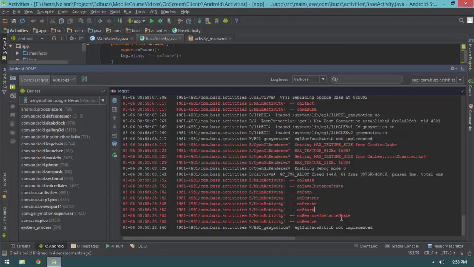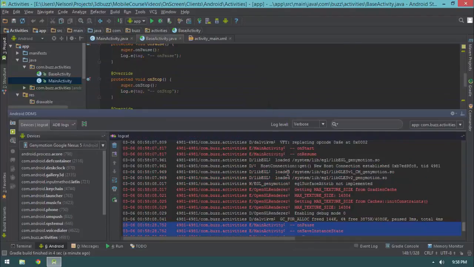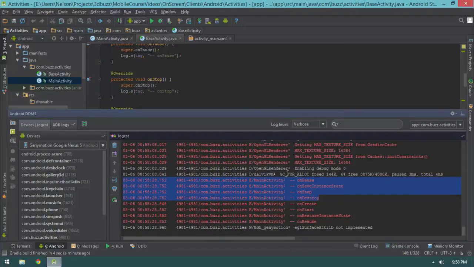So, a couple interesting things here. First of all, our onPause and onSaveInstanceState, onStop, and onDestroy were all invoked. So that's the progression that happened. You'll also notice that the second time our activity started again when we rotated it, onCreate and onStart were invoked as well as onResume, just like before, but now our onRestoreInstanceState appears. Put simply, the onSaveInstanceState and the onRestoreInstanceState methods are there for you to save and to restore your instance state, which is probably why they're named that way.